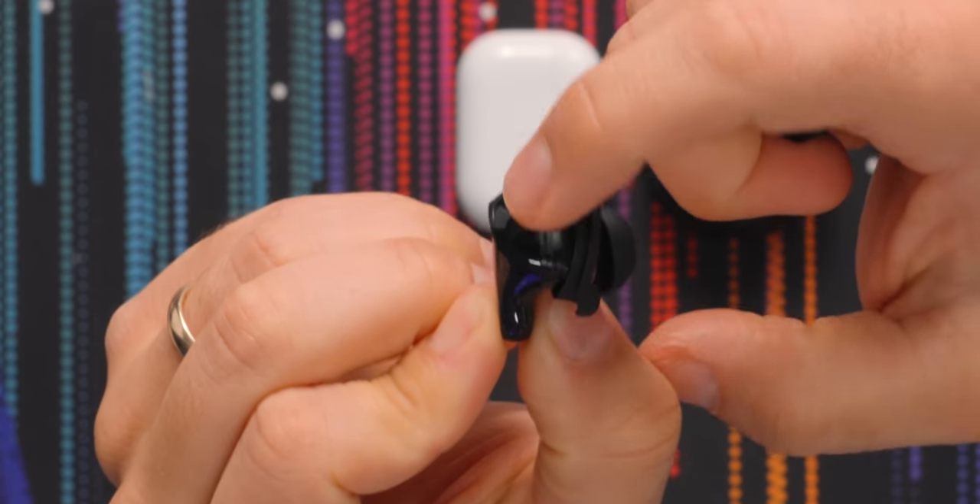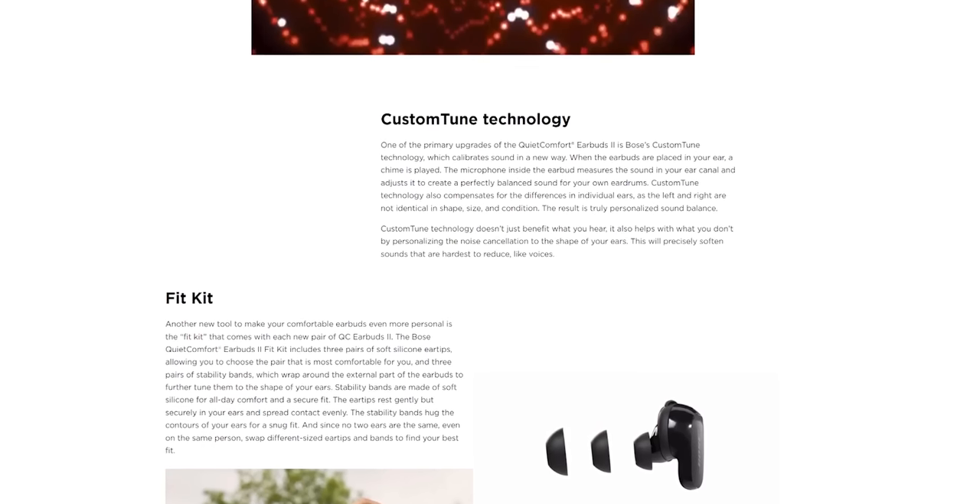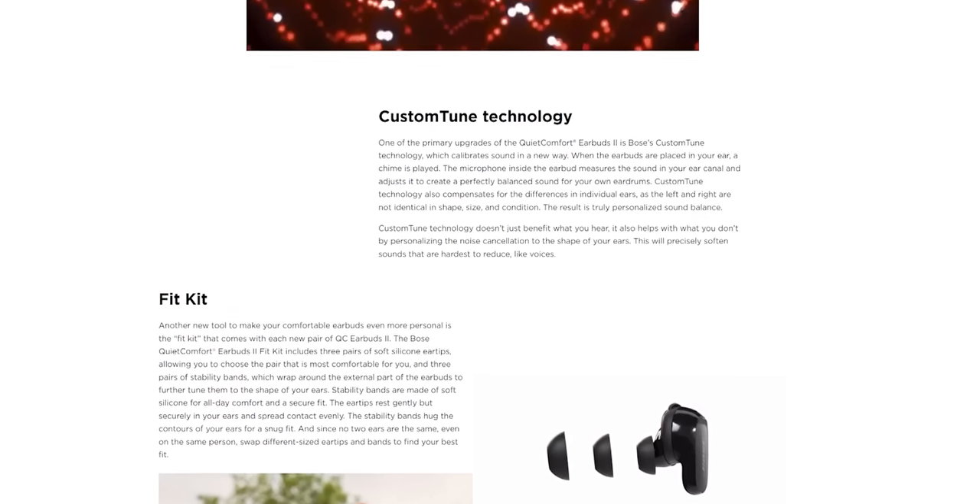I'd probably just keep these on. They kind of look incomplete without them — I peel that back and there's just a little missing empty track. It just made a noise — it went vroom — and that noise is actually a sort of calibration for your ear canal. It's called Bose Custom Tune. It's kind of like echolocation: it measures how long it takes the source signals to bounce back and return, makes a map of your ear, and then tunes the sound based on that. I like that there's no user interaction — it's just part of using them. And it sounds pretty cool.